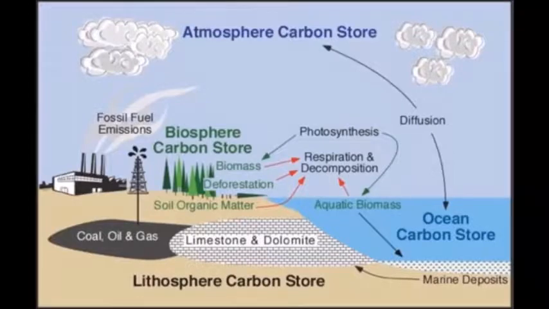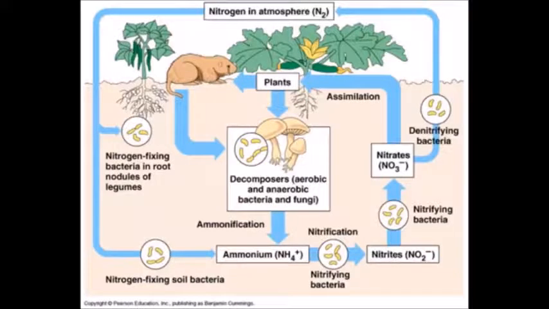Similar to carbon, nitrogen is a necessary component of biological molecules. Some of these molecules include amino acids and nucleic acids. Although nitrogen is abundant in the atmosphere, most living organisms cannot use nitrogen in this form to synthesize organic compounds. Atmospheric nitrogen must first be fixed, or converted to ammonia, by certain bacteria. Nitrogen cycles through the environment as follows.